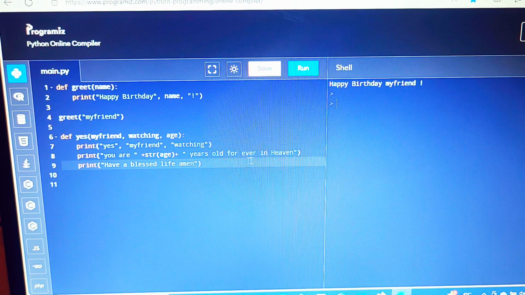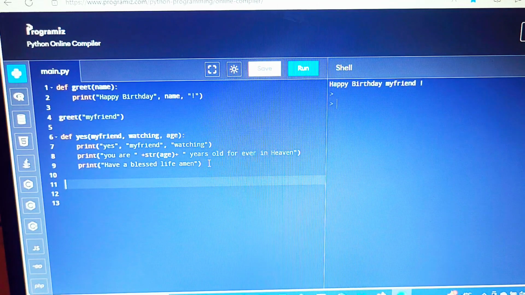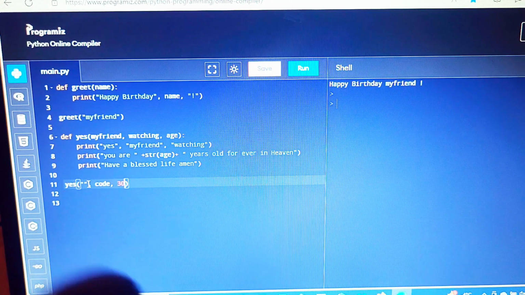And we're good, almost done. And then finally, of course, we want to see our work. We're going to get a yes here. And here you can put my friend, or you can put the name of your friend. Here we want the code, right? And here we're going to get an age. I'm going to put a 13 here.